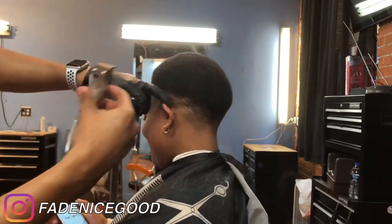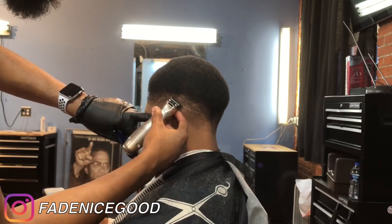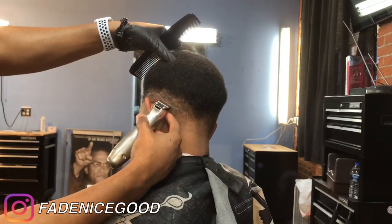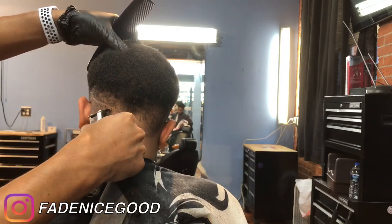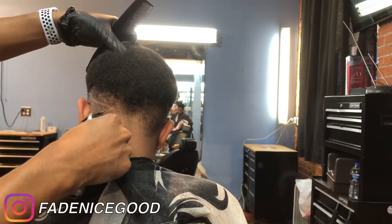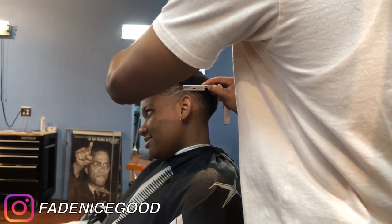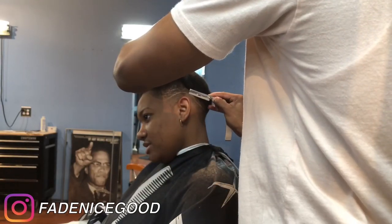So I did it with the T-outliners first, and I'm going back over it with the slim lines, just to make the line a little wider and to make sure I got all those hairs. When you're making parts and designs, you want to make sure you really cut all the hairs right around that design, because you don't want them to brush their hair or lay down and go to sleep and then it's hairs that you didn't cut and it's not making the part look fresh anymore.